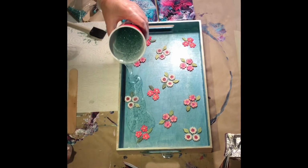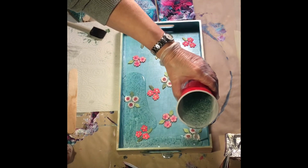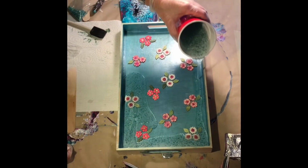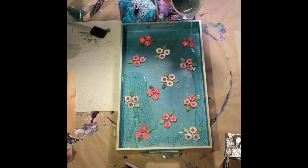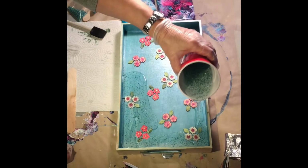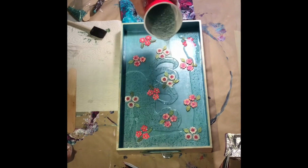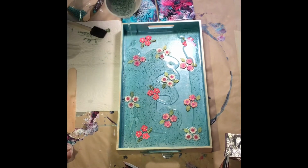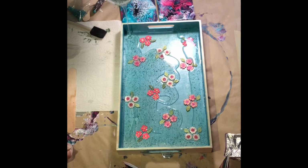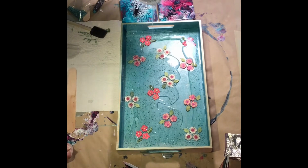So I mixed it up, and then I just pour it in the tray, and the flowers are all in place, which is really great. And it's what we call self-leveling. You always want your tray to be on a flat surface, and you want it to be even, so that everything's covered.